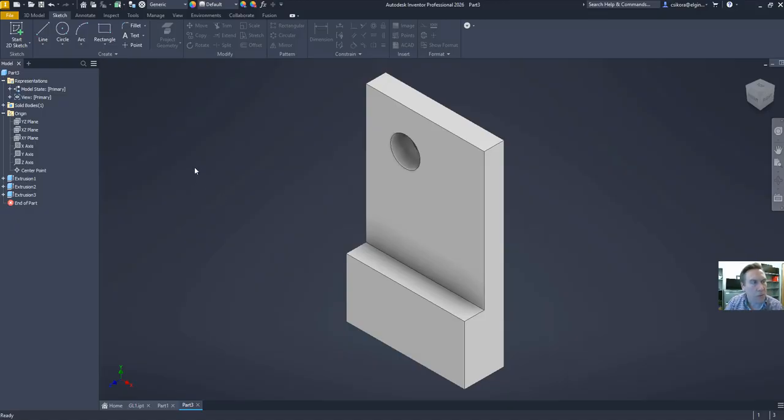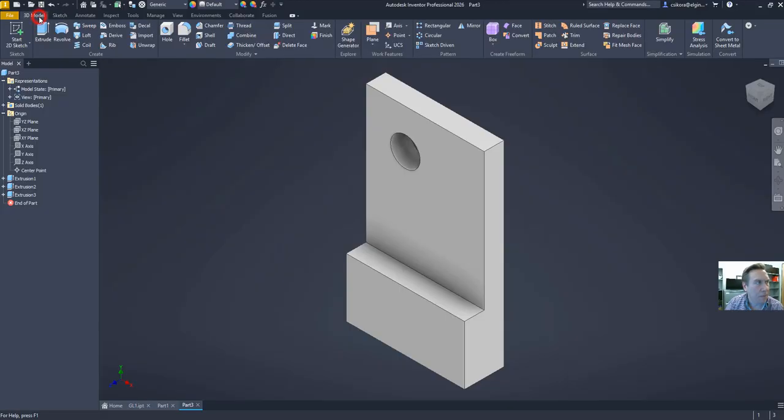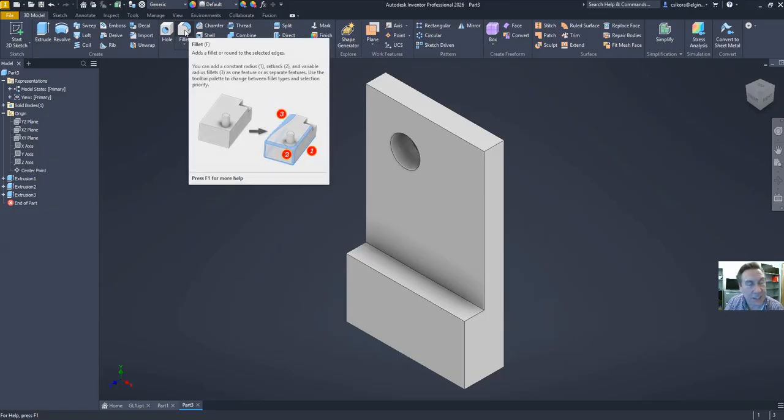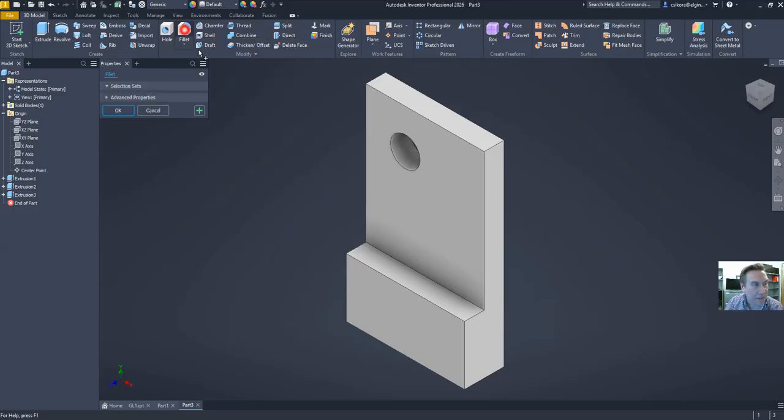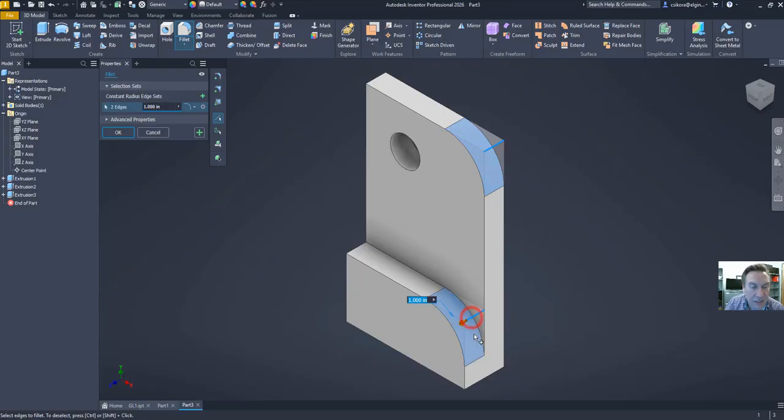All right, so we want to add some 3D model features on here. The Fillet tool, one of the easiest tools to tinker with, at least to start with, click on Fillet. It adds a radius, and let's go ahead and we'll leave it at 0.125, which is my default. Click on this edge when it turns green. And now click on that and drag it in, and you see you could actually get it to 1 inch specifically. You could click on this edge. And so for conceptualization purposes, great tool to make a cool looking part.